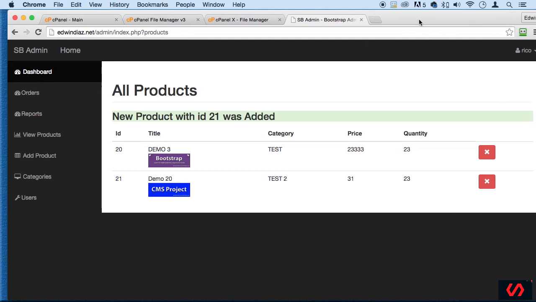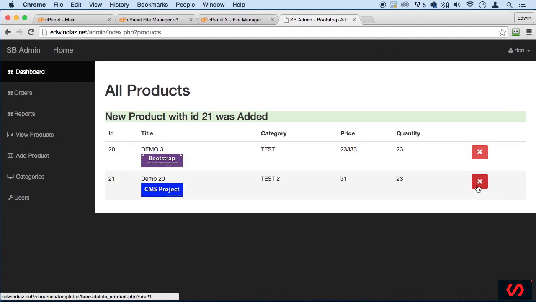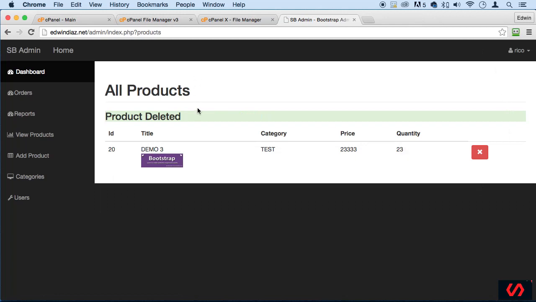Now the issue here is with this functionality. If we try to delete this, all right, watch this, delete. Well, for me it works very good. All right, it might not work for you. Make sure that you have your redirection right.